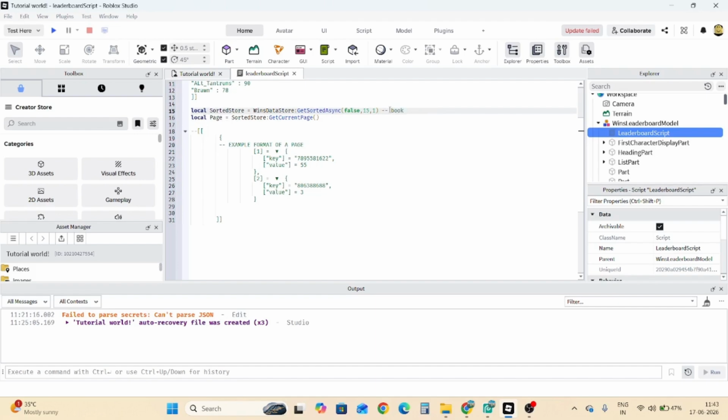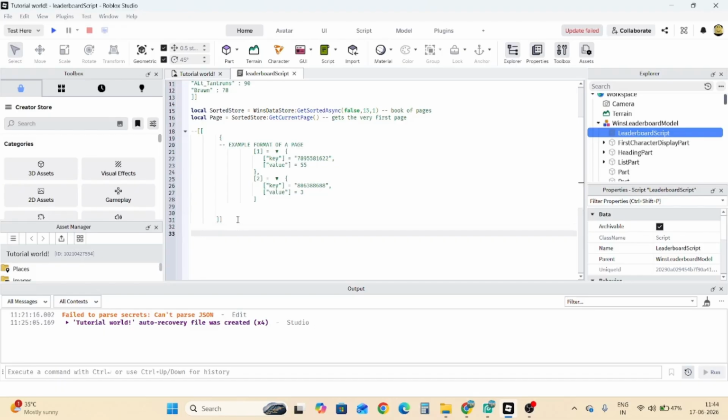This is basically a book of pages, and each page has 15 entries, with 15 key value pairs, and this basically gets the very first page. This is how I want you guys to understand what is going on over here.